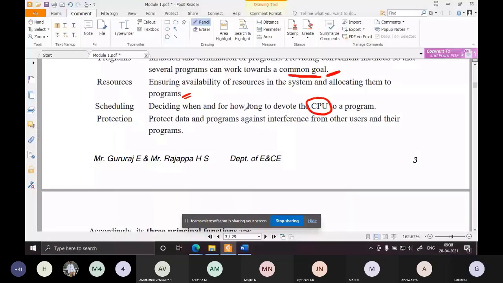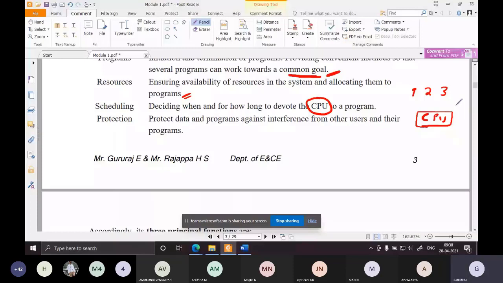to use the CPU. As I told, for example in multitasking, in the previous example there was a concurrent programming model wherein more than one program is simultaneously running in a system. Let's say there are three programs: program 1, program 2, and program 3. But there is only one CPU. Remember, always only one CPU will be there in the PC. That is the assumption. So we'll assume there is only one CPU in the PC that you are using, and now three programs want to use the CPU.